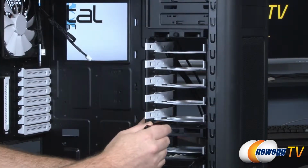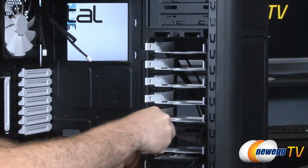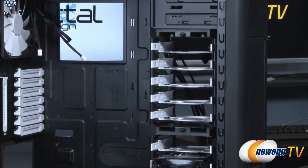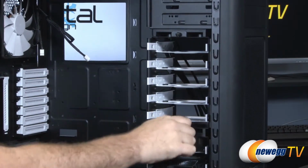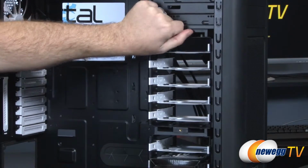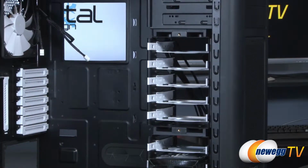One sec. Okay, I've located my screwdriver, and oftentimes from the factory these are screwed in with power tools, so they can often be tight, but once you've loosened them, then they become thumb screws one more time. So there we go. Removing these 2 thumb screws gives you some different configuration options for your drive cages.